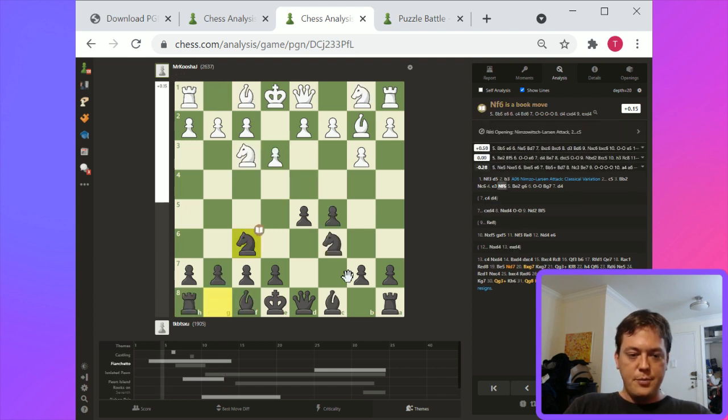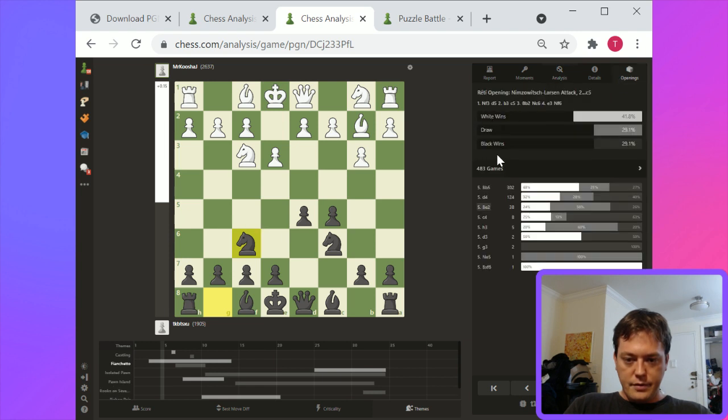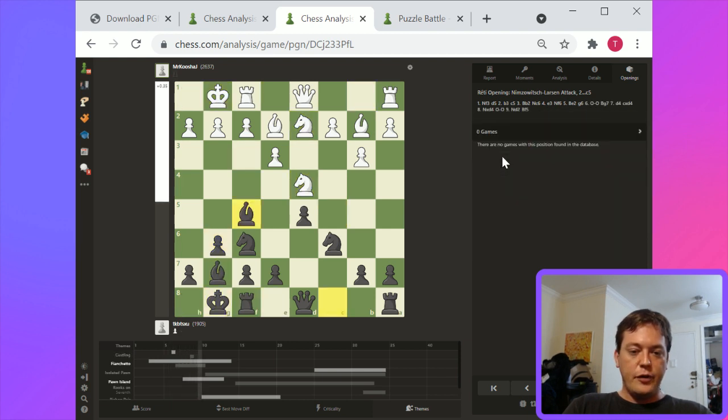So here, bishop to b5. Okay. Yeah, I mean that's the more main line, bishop to b5 as opposed to bishop to e2. I don't know. Anyways, these guys played theory way further than I know it. I don't know this system.